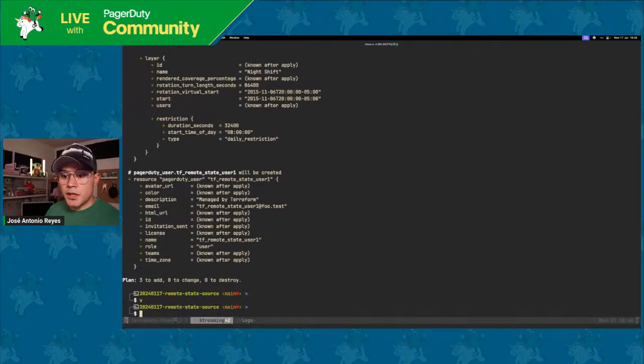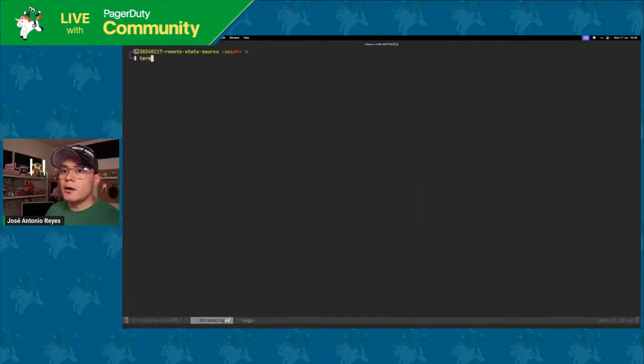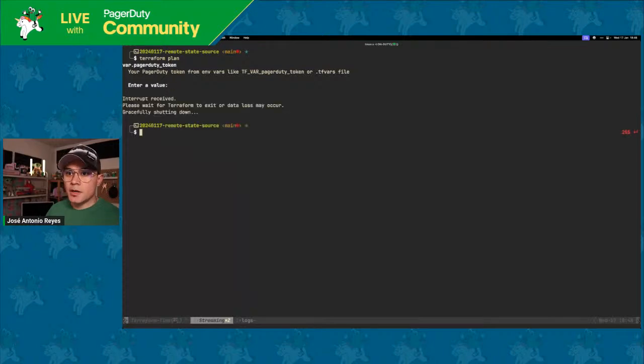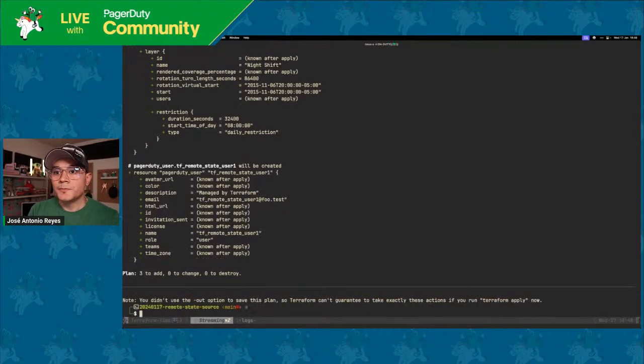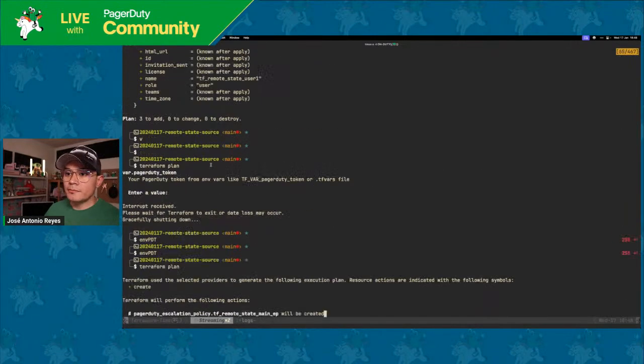So I just changed this to happen locally, and now when I enter Terraform plan, it will happen locally. Sorry, I forgot to source my environment variables. And if I enter this, okay, it just happened locally.